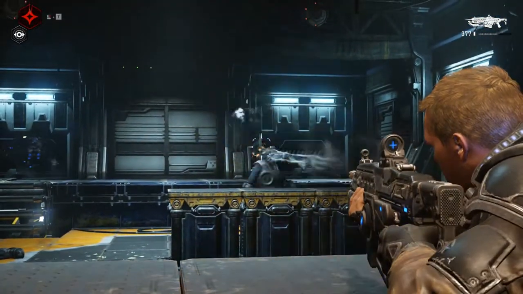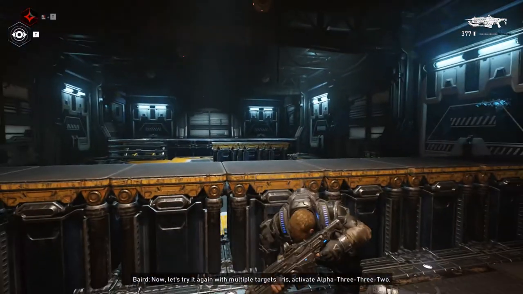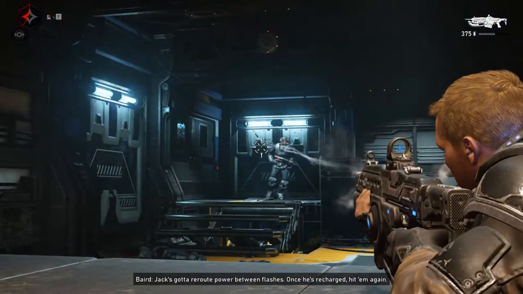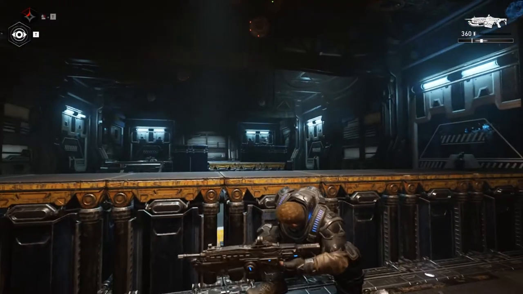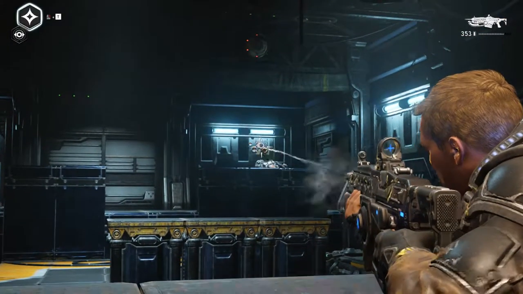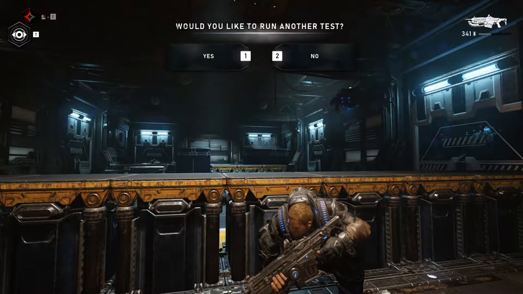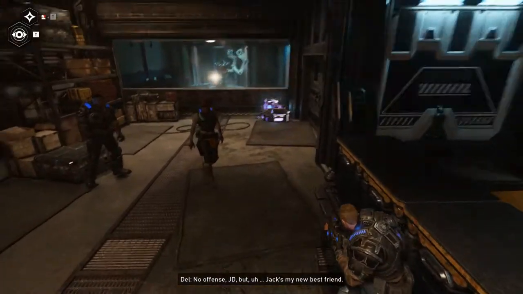All right, finish it. Test sequence complete. Huh, that could be useful. Now, let's try it again with multiple targets. Iris, activate Alpha 332. Incoming, Damon. Jack's gotta reroute power between flashes. Once he's recharged, hit him again. Feel free to run again if you want. Test sequence complete. No offense, JD, but Jack's my new best friend.